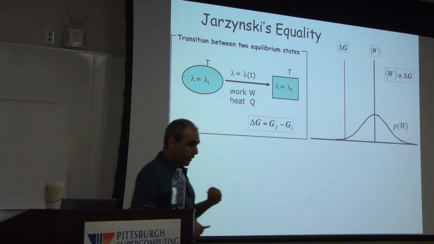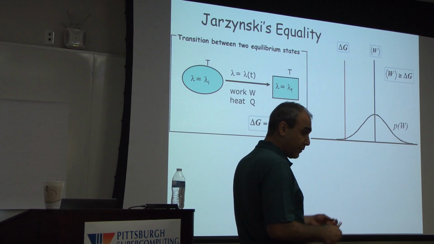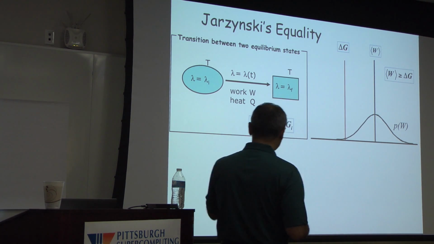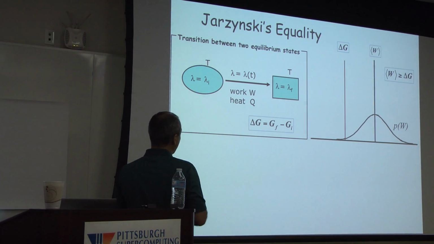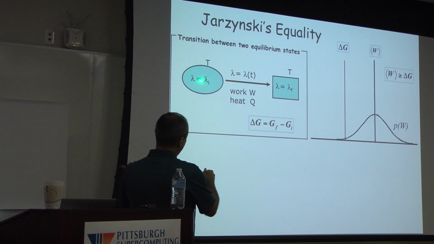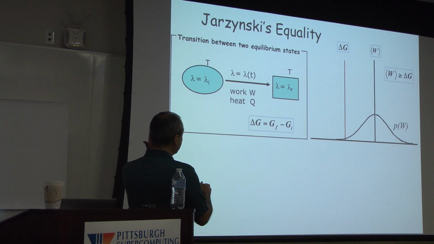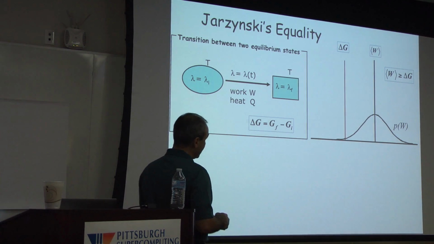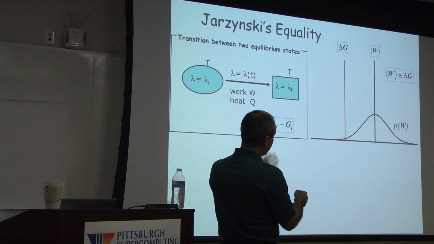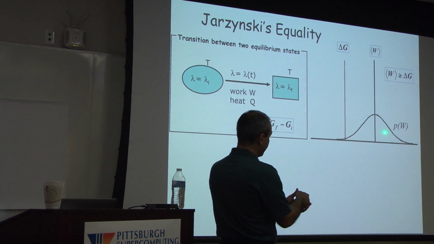But in a microscopic system, in a molecular simulation or a single molecule experiment that you do, things are different. So this is the scenario. You start with an initial state, and then you go to a final state. During this, you exchange work and heat, and you are interested in the delta G between these two states. So here is the situation that we have in a microscopic system. If you look at the distribution of the work, you get a Gaussian distribution of this sort, okay?